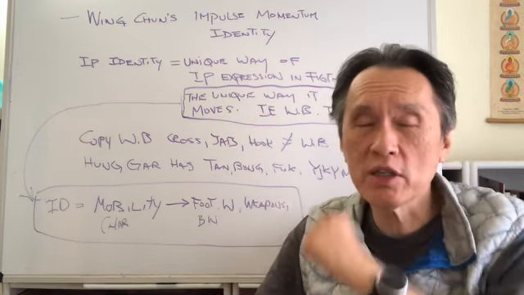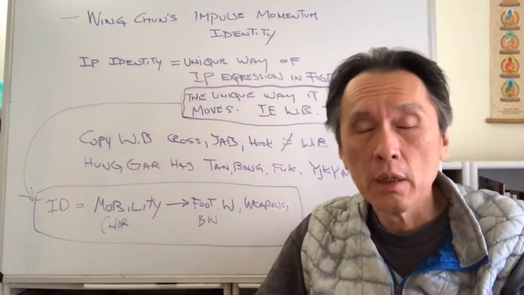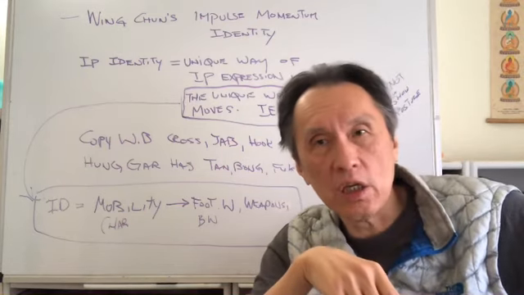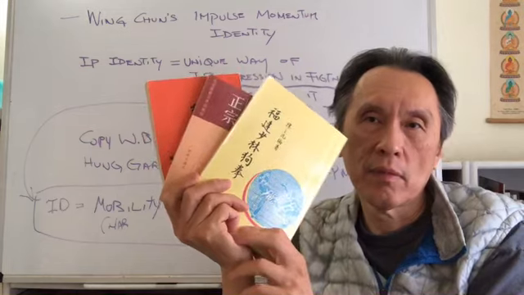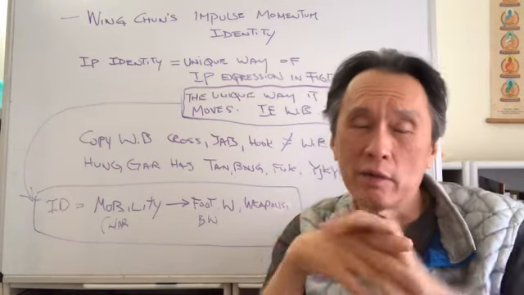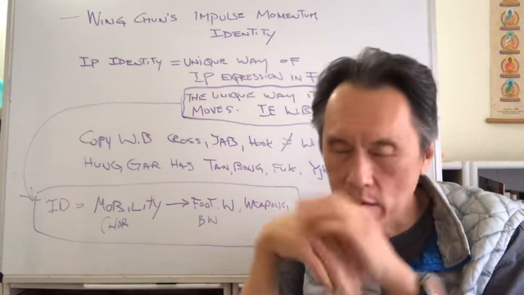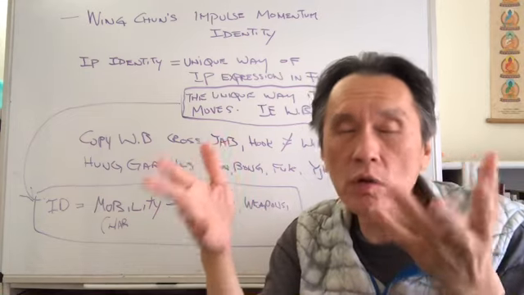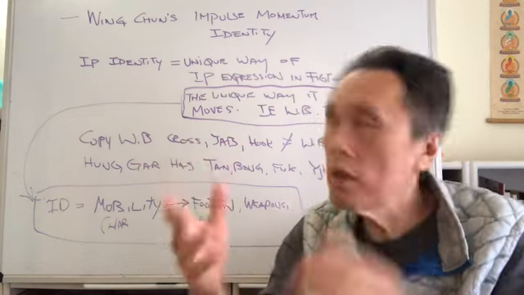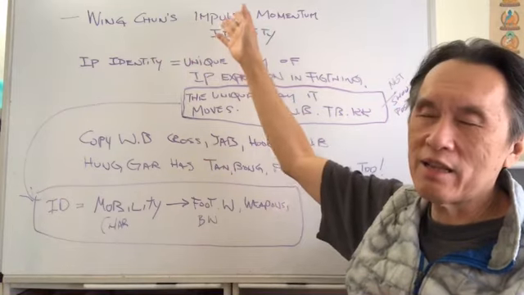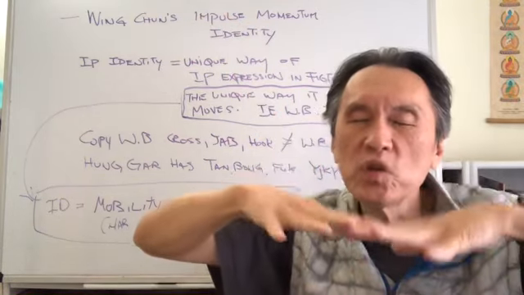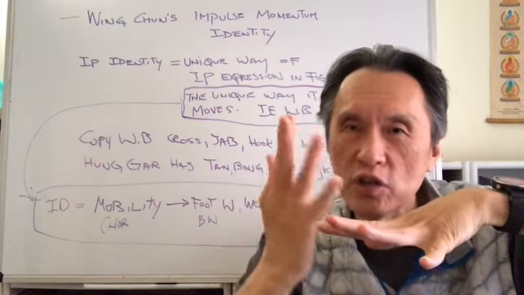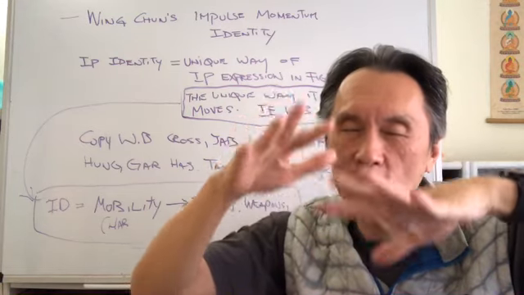Same with Western boxer, right? So this is the soul of a martial art, not according to Hendrik. Okay, I don't make this up. I don't need to brand this thing. This is a reality. Otherwise, you don't have a style. A style means you have an imposed momentum identity. A lineage means you use the same imposed momentum identity, however, you have different variations of getting into that imposed momentum identity.